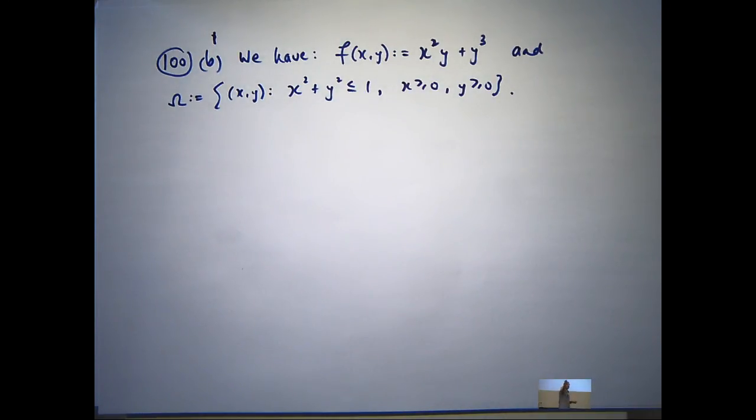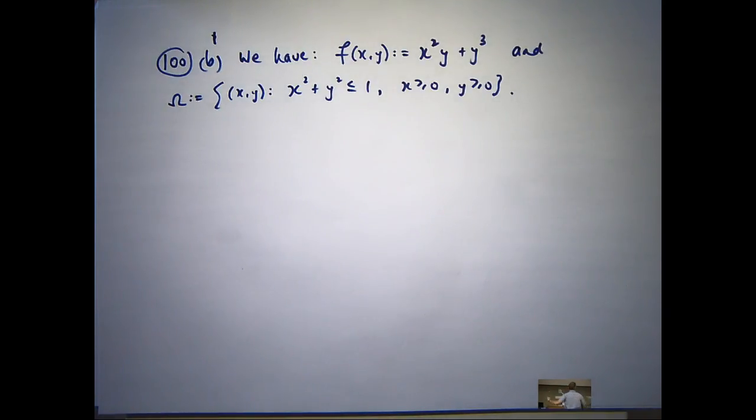So, one of the requirements in your course pack at the start of this section is you need to draw a picture for each question involving double integrals, a picture of the region of integration. So in this case, we want to sketch the set omega. So what's the set omega going to be? Yeah, it's going to be a quarter of a circle, right? So it's like a disc with just 1/4 left over.